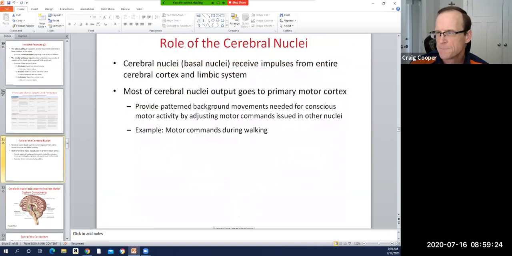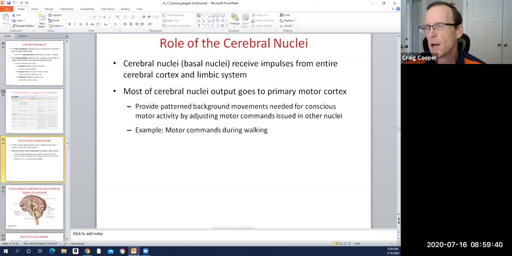All right, let's look at our cerebral nuclei. That's what I wanted to talk about. The old term, when I was in school, we called these the basal ganglia. And then somewhere along the line, somebody said, well, ganglia are really more peripheral clusters of cell bodies. So they're really nuclei, not ganglia, if they're in the CNS. And then they changed the name from basal to cerebral. I'm not really sure why. But these are in the deeper portions of the brain. Again, these are going to be things like the caudate nucleus, the putamen, the globus pallidus, the amygdala. Those are our primary cerebral nuclei.